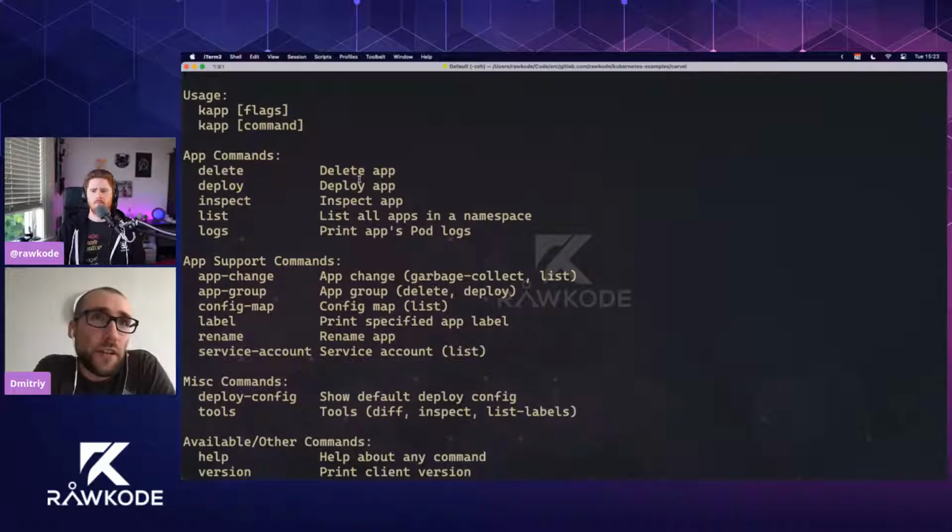And if you happen to generate them from YTT, great. If you happen to generate them through Kustomize or Helm template, or Cue or whatever else, maybe even some Jsonnet tooling, we should be happy with that.